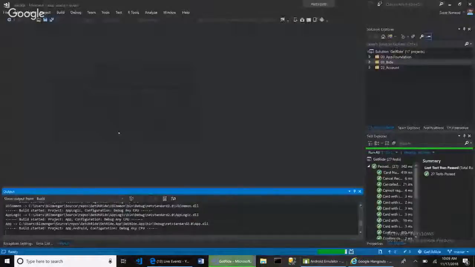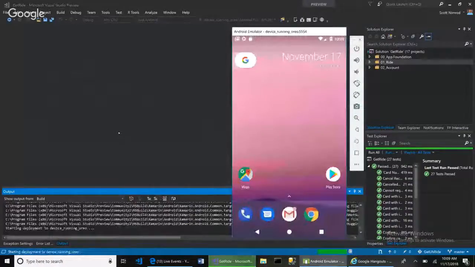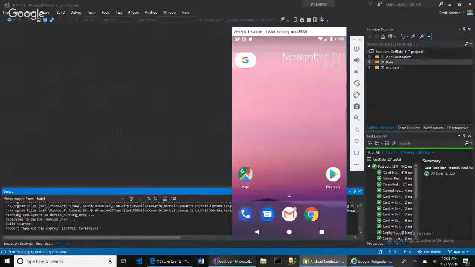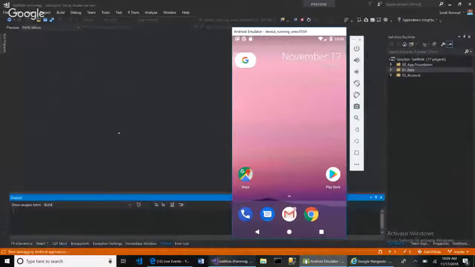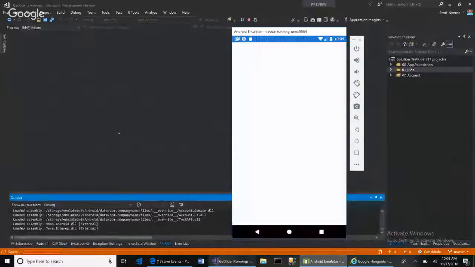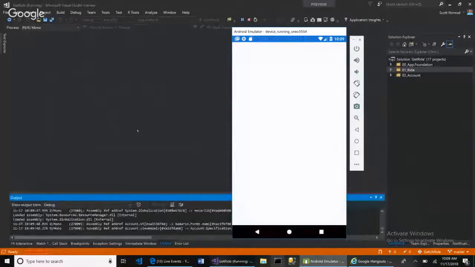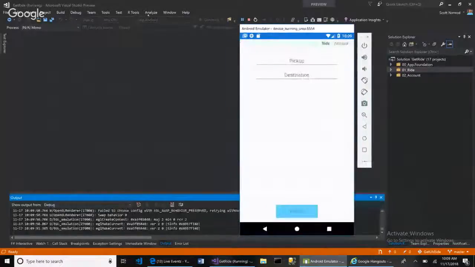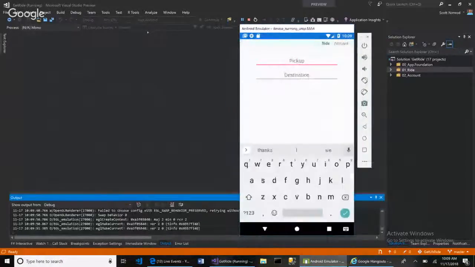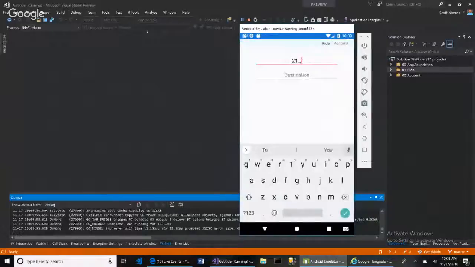So far I have implemented adding bank cards, viewing bank cards, removing bank cards, requesting a price, and requesting a ride from that price. For the last couple of videos I've been working on awaiting a ride after requesting it. This is just me sharpening the saw, building up muscle memory. Set up pickup, destination.